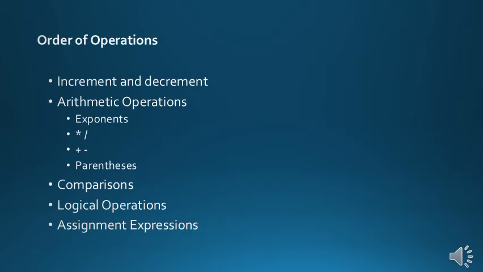I just want to talk a little bit here about the order of operations, and as you can see here I've got them listed from top down. So they're going to do the increment and decrement first, followed by our arithmetic operations, then our comparison, logical operators, and assignment expressions. It just follows the same logic that you've seen in math.